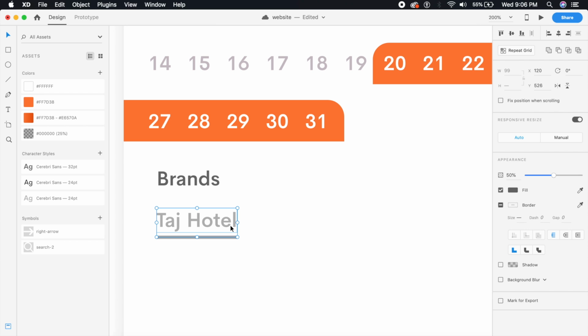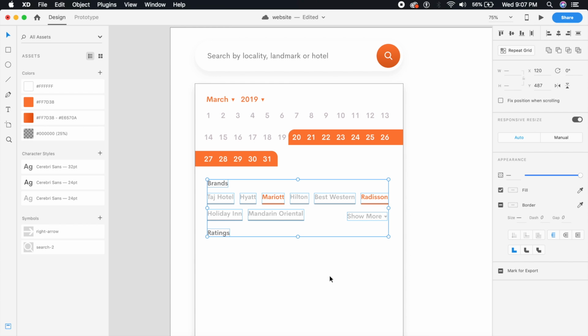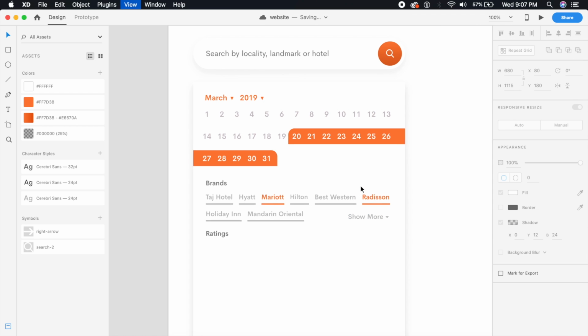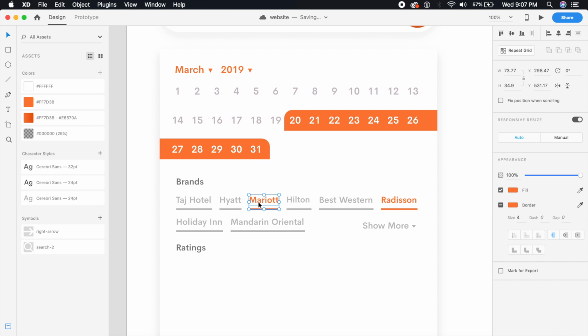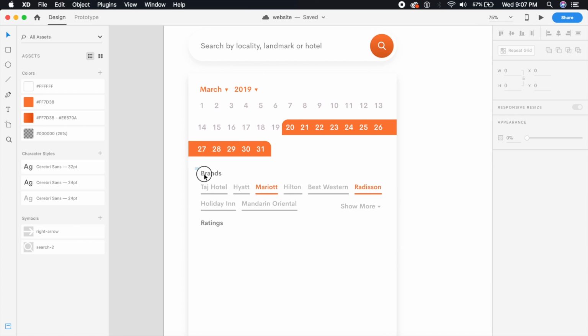And we'll group this. I'm just quickly going to skip, and I'll have a quick list of hotel brand names right about now. All right, so I have everything laid out just about here, and I also have this show more button which will show me more brands. And just for show, I have selected, so to say, Marriott and Radisson, so you know that the person who's searching is searching on the basis of these brands. So one thing that I missed, which is very crucial, is the price range.